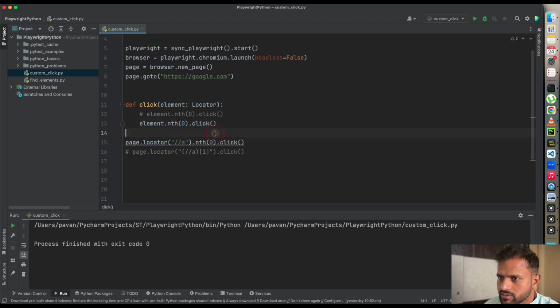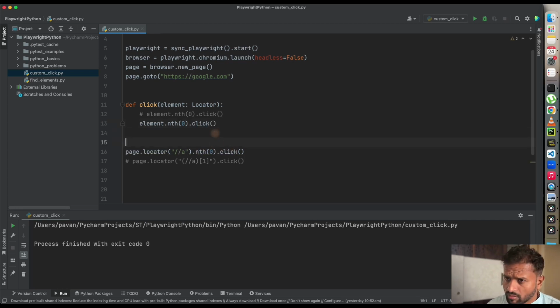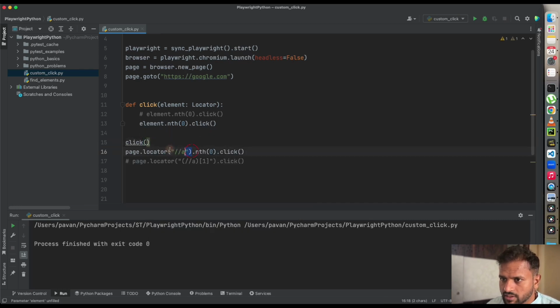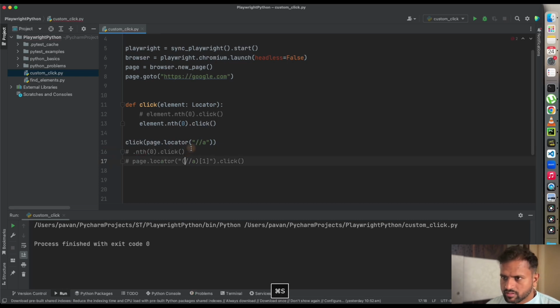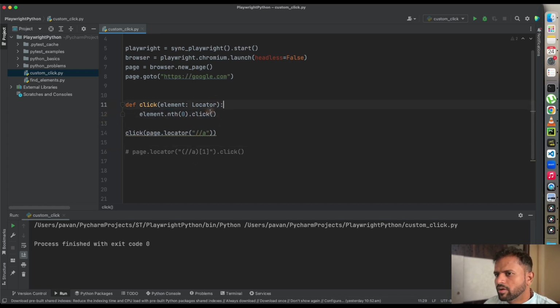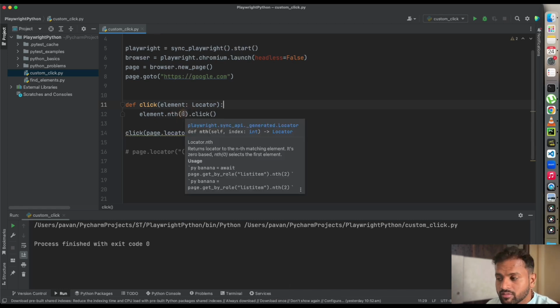So now what we have to do is, click, you pass this element and you comment it. It's not required anymore, so it will click it. So we have created the same function, but how do we know now whether it has one element or more than one element?